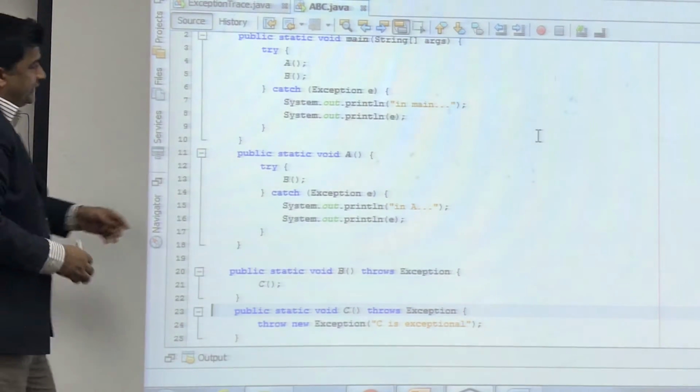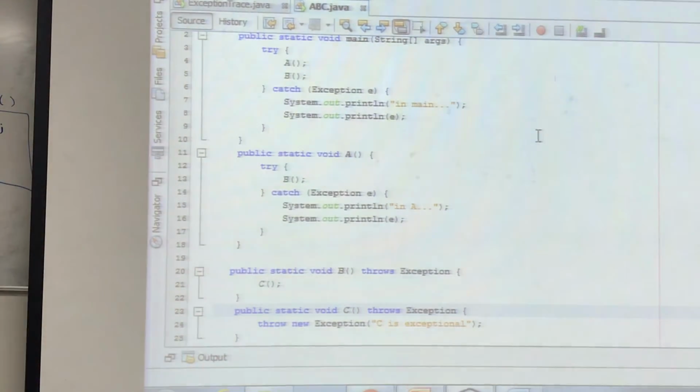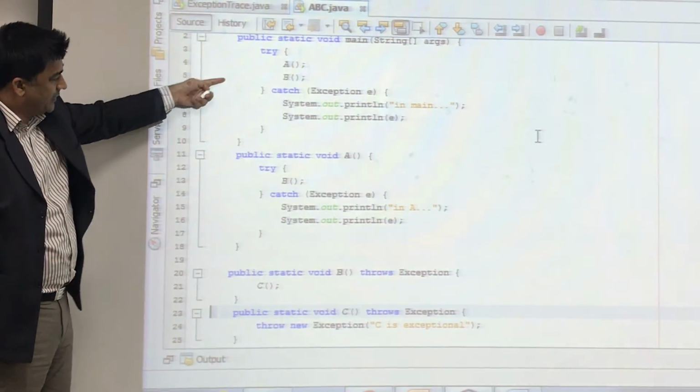Okay, so let's try to trace this. What is the first call? This is the first call, right? This line jumps your code from here to here.